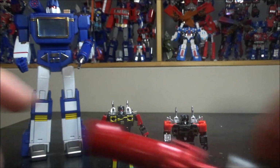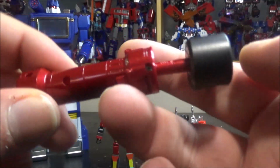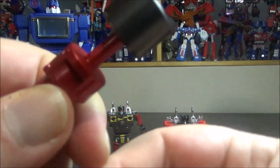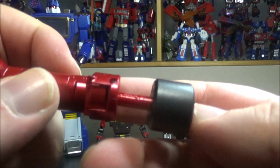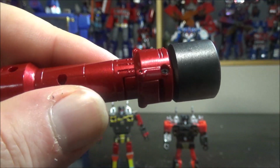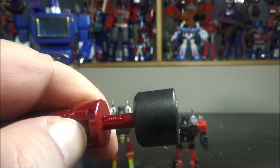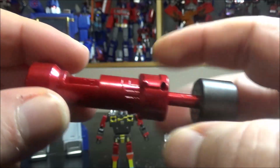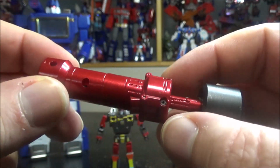We have also the accessories for Rumble. We have the pile drivers. Now the pile drivers are actually spring loaded, so that's pretty cool. And if you want to make it whole, you have this here. You press on it and it holds. And if you press on it again, and they're really cool. Spring loaded, all metallic, red looking, really nice.